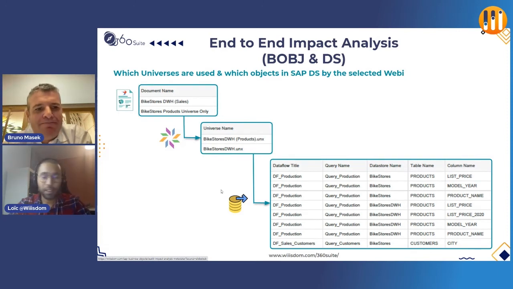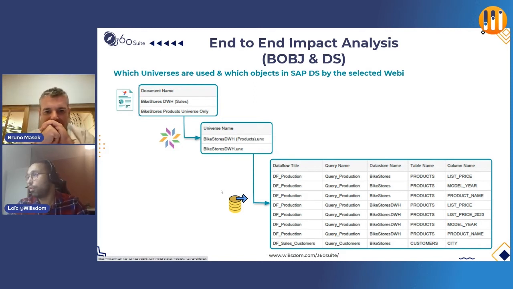So maybe let's talk about the end-to-end analysis. Now you see that we can do that on BOBJ. We can cross the information coming from BOBJ and information coming from data services. And there are three ways of doing things depending on your starting point.